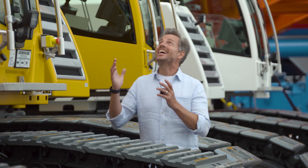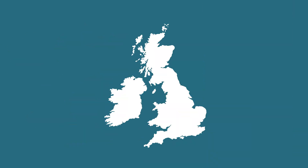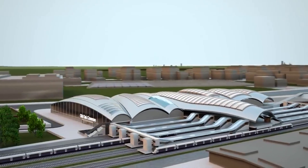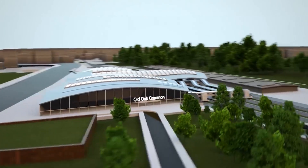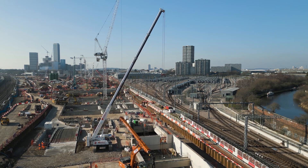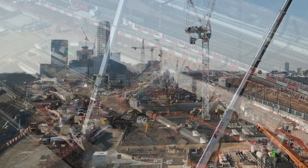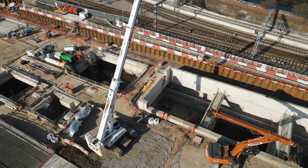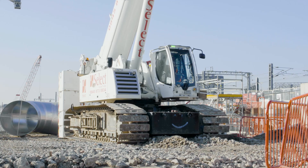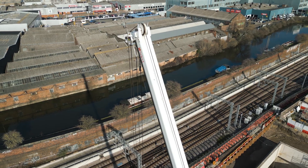It's an exciting development that these machines are now so popular that they're also being used on the numerous construction sites for the High Speed 2 rail link project. The line is due to be completed by the end of the decade and will almost halve the journey time from London to Birmingham. Trains that can reach speeds of 225 miles per hour are required for this, as are new efficient routes, junctions and stations — the metropolis section is underground. For six years, what will become the biggest railway station in Great Britain, Old Oak Common, has been under construction. The site stretches well over a kilometer in length and includes 14 above-ground and underground platforms that will handle 250,000 passengers every day. An especially practical feature on this construction site, where space can sometimes be tight, is the ability to adjust the travel gear to a narrow position. With a width of only three and a half meters — 155 centimeters slimmer — the crane can easily roll on to the next job.